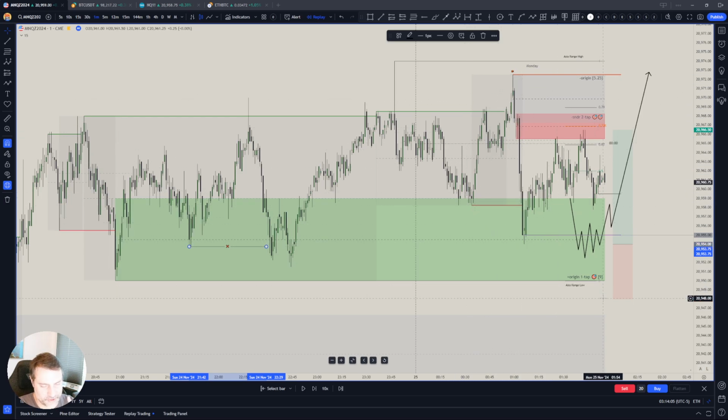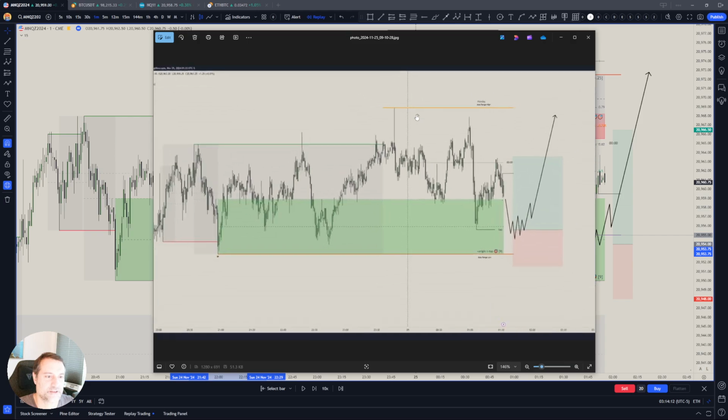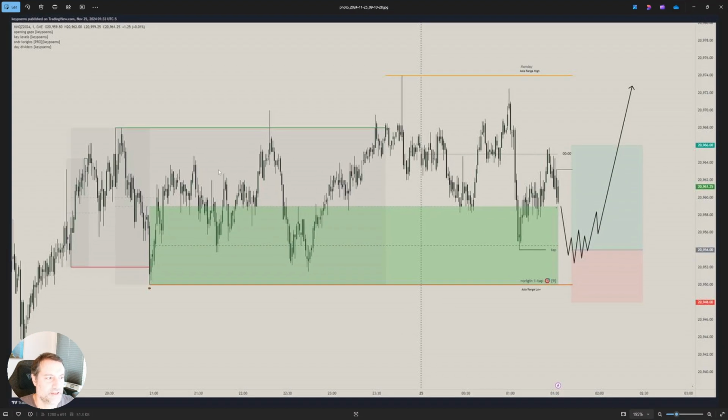So two things that I was looking at. You see now all my drawings appeared. Actually, I had posted this on a Discord at exactly the time this was happening. I already anticipated we have a zone here. We have already a tap into the zone. It's a time where usually big moves will happen, around 3:30, 4. So when something happens at 2 a.m., it's generally a manipulation or inducement. So I didn't expect a break of structure to the downside at 2 a.m.